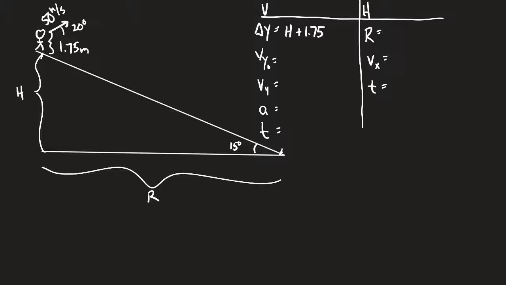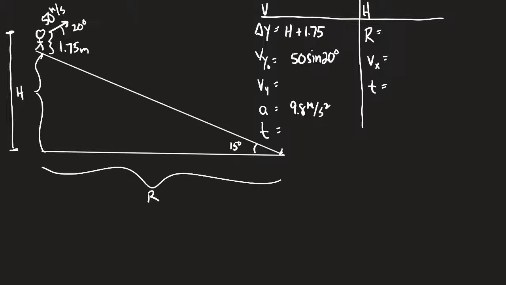Well, guys, I haven't dealt with the direction part at all. I'm just saying from here to here has got to be h plus 1.75. Is that okay? Now, as I continue, the initial y velocity is going to be 50 sine 20 degrees. The acceleration is going to be 9.8 meters per second squared, even though I'd rather use 10. The range, I don't really know it, so I can put r, but I know it in terms of h.